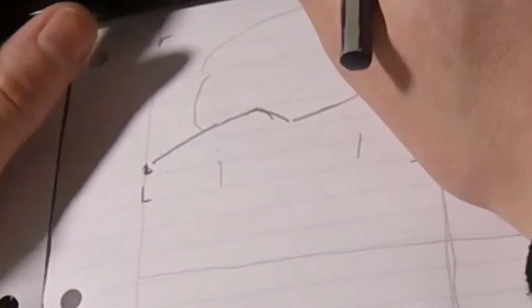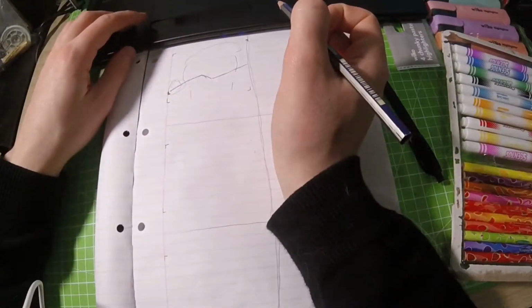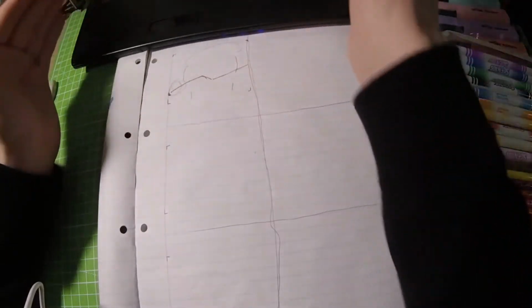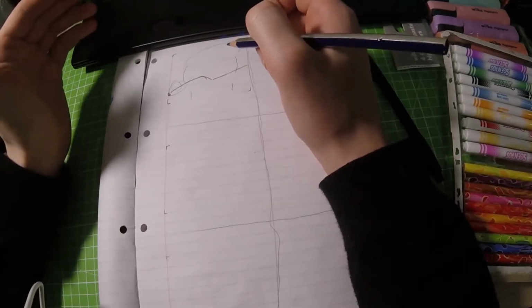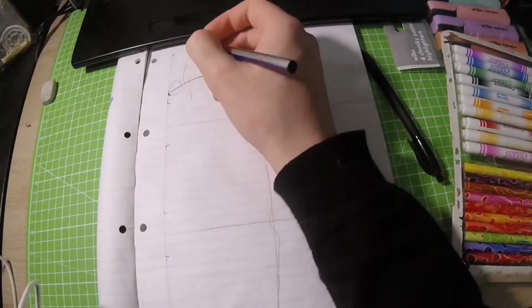Now for the mushrooms, that should do. So once again, I'm going to start with the animal, drawing some basic outlines, and then I'll try and fill them in a little bit more at a later point. Okay.